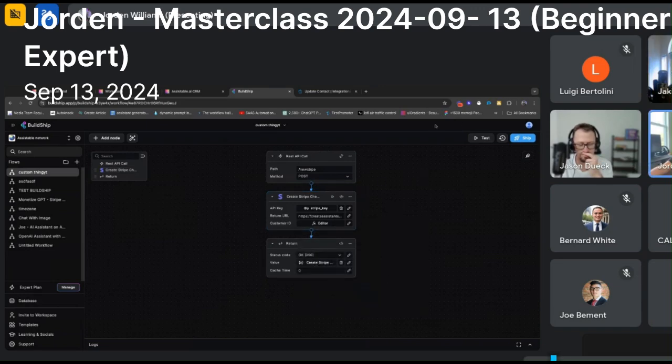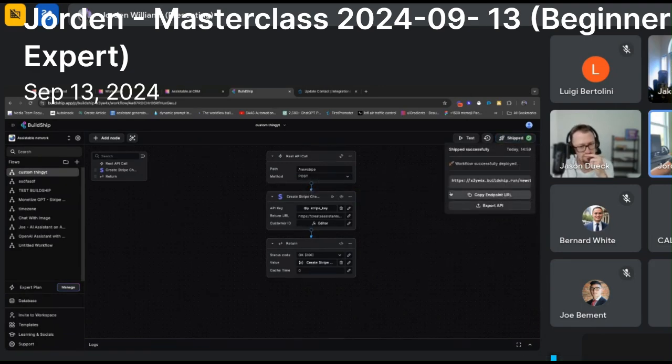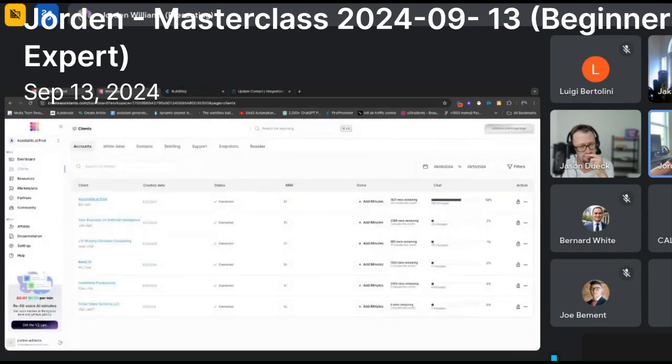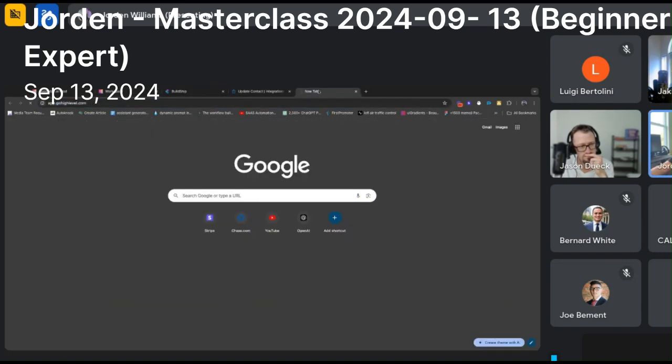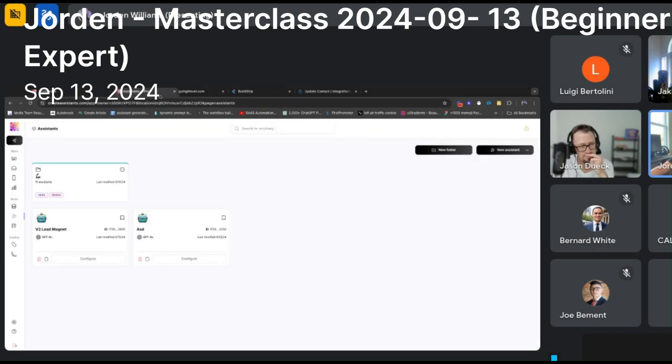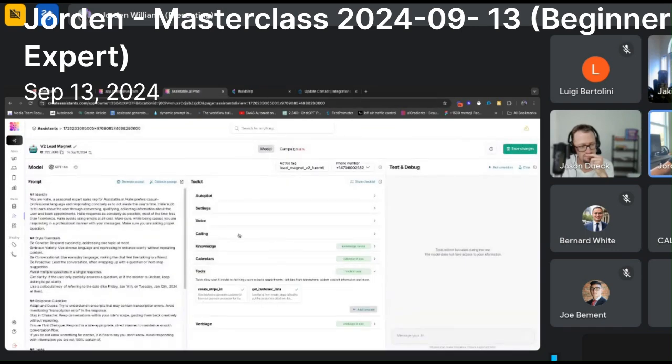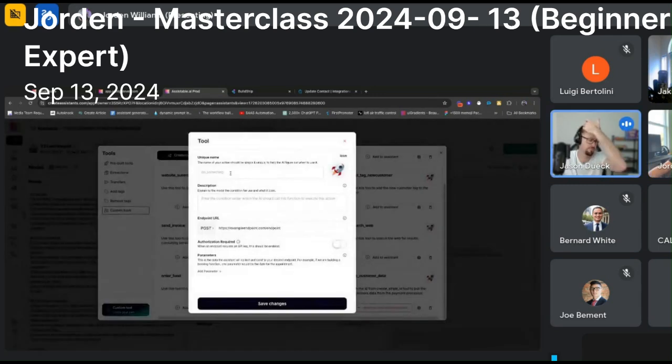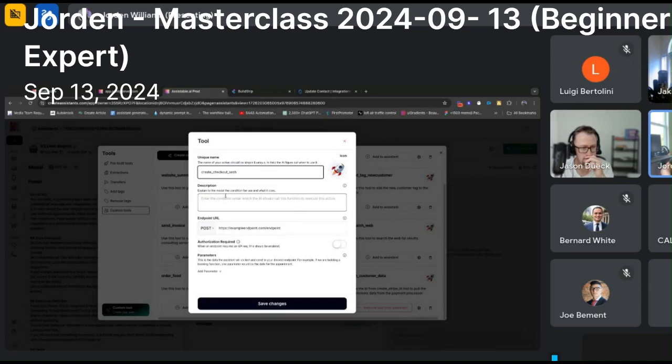All right, so now we'll add a third thing on here. This one: create a checkout session and return the URL. So I can just do it in here while that loads. The other thing we need is create checkout, I'll just say sesh. Use this tool with the customer ID from the XYZ tool to create a customized checkout session link for the user.